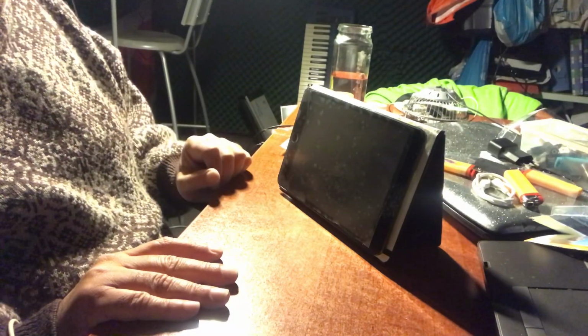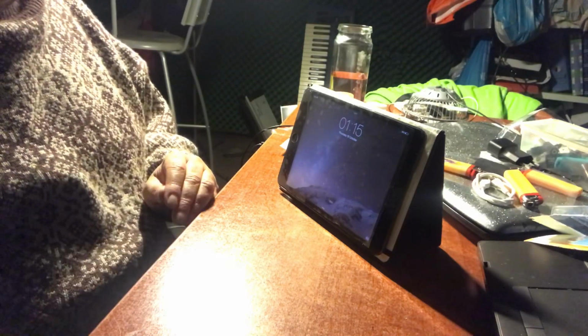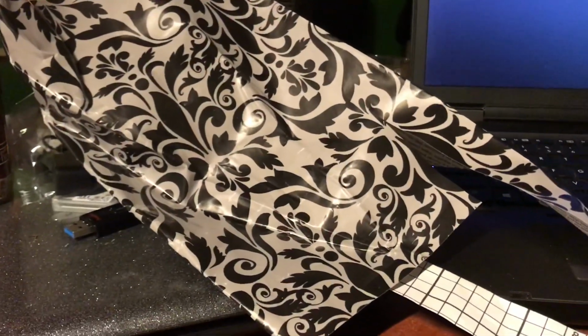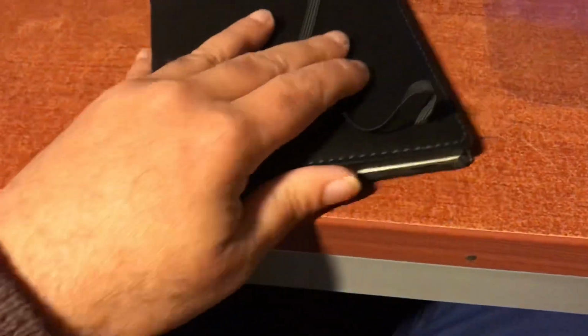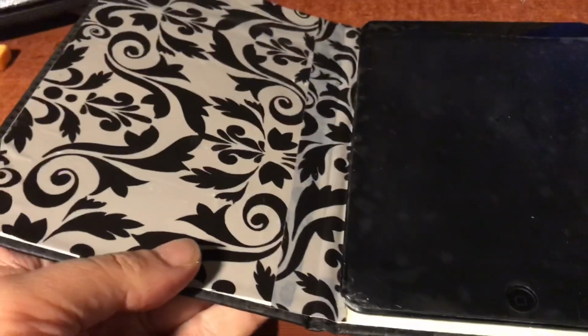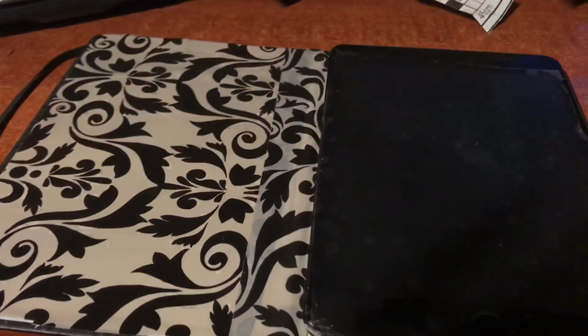And I think in this way, the tablet is even more protected. And I just found some cabin shell stickers, so I also put one on the inside of this tablet book cover, and now it looks really nice, don't you think? So that's it. I like it. Well, that was my easy late night fix for the iPad 1 mini. I'm happy with this book case, especially because it can stand without falling.